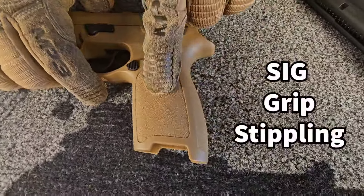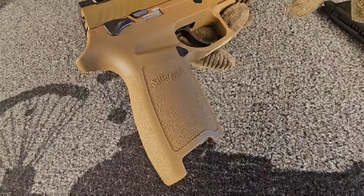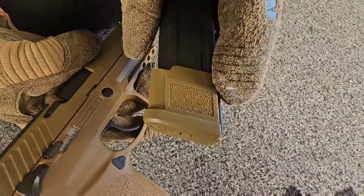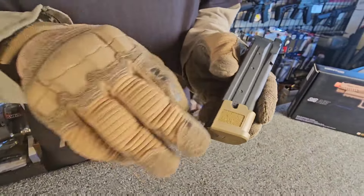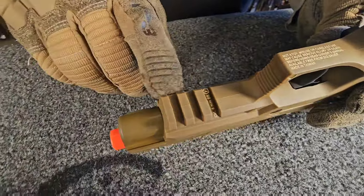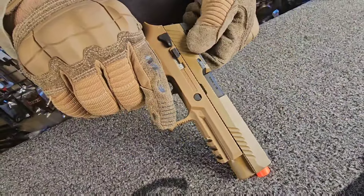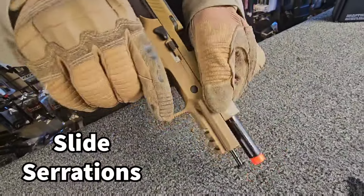It's actually a fairly light trigger pull and fairly short. It does have the standard SIG stippling all the way around the grip, which is nice. Works well with gloves or bare hands, and it does extend to the bottom of the magazine as well. It does normally come with a 21-round extended mag for the real one — this is the replica of it. It's honestly a really nice magazine with good grip on it; you're not going to drop it easily. On the bottom of the main receiver, you will have a three-slot Picatinny system for mounting any of your accessories.